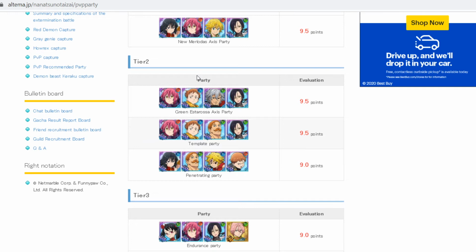Tier 2, Green Estarossa party. It's an old team as always. You just want to try to go for your counter, because Green Estarossa is very good with his counter. You can probably just go for your gold counter, and a lot of people are going to either play passive and not attack you, or they're going to attack you and get hit pretty hard with a counter. It's a very solid team.